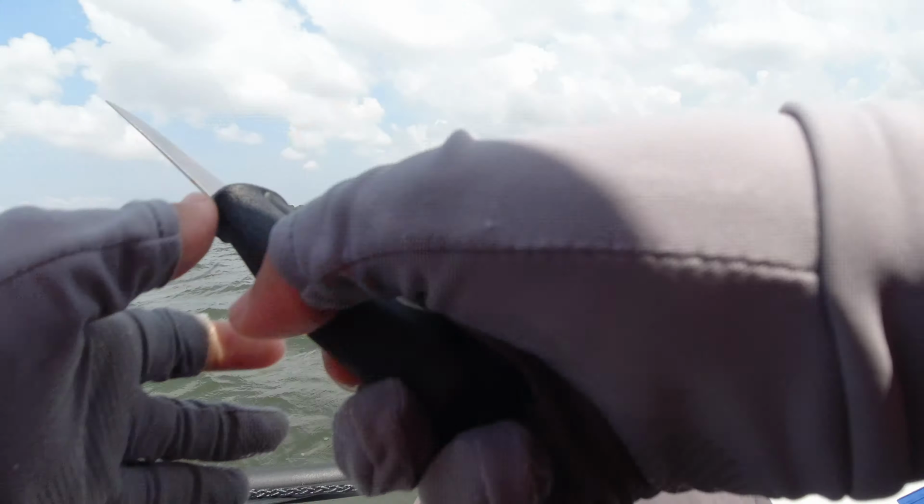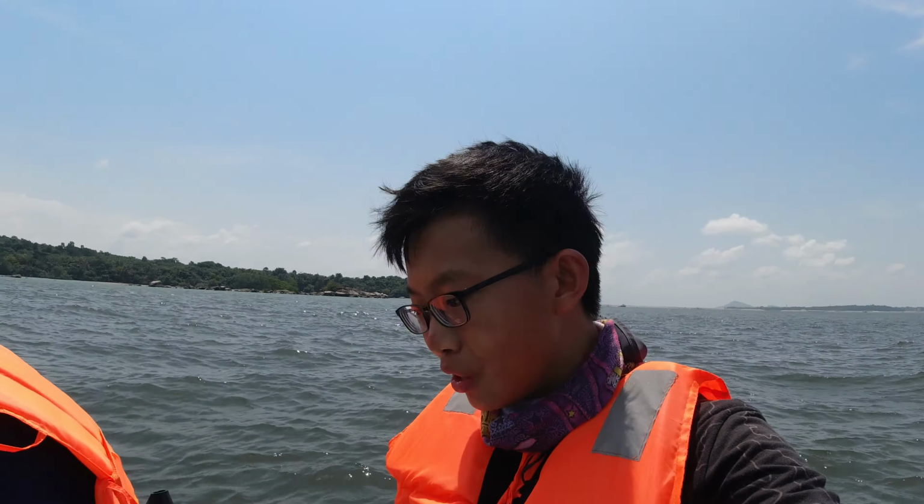Okay, so guys, an update. We have caught a lot of small fish and one big, good sized stingray. I think we're gonna eat it. The last time I tried to catch a stingray, my mom made me let it go. No, not let it go, like give it away. So I think we should keep this one because stingrays are actually very delicious. So we're gonna keep this stingray and we're gonna try to cook it with some sambal.